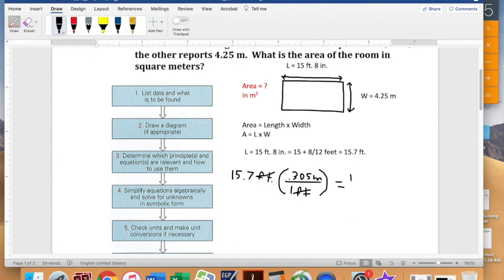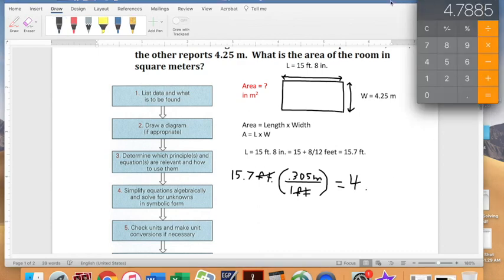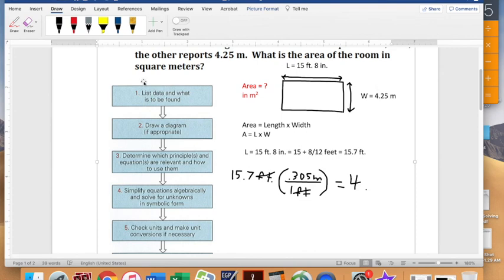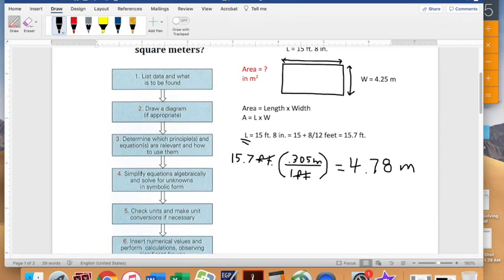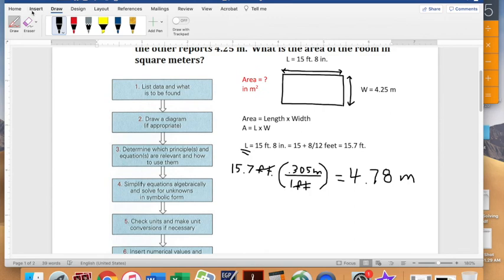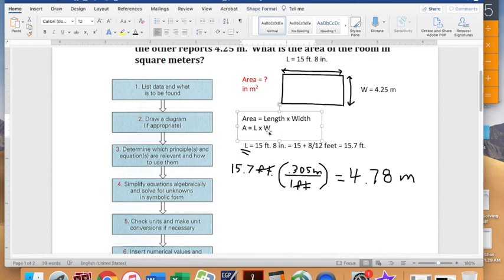But I don't know. I think I might make an error here. I think I remember doing this wrong to begin with, and then I changed it later. 4.789, right? Because 88. Okay. So we've canceled our feet in the denominator, and what we're left with is units of meters, and it should be 4.79 meters. Oh no! I better correct that later, shouldn't I? Because I should have rounded up. Okay, so we got 3 sig figs. We have a slightly wrong number written there, but hopefully we'll catch that error later, huh?